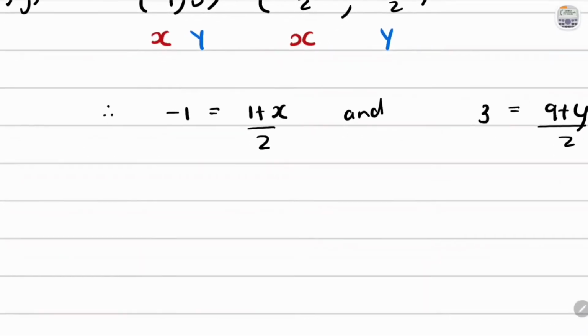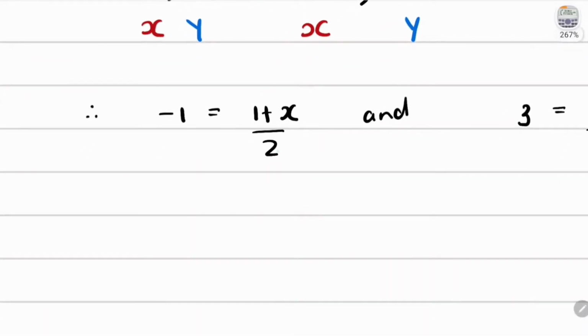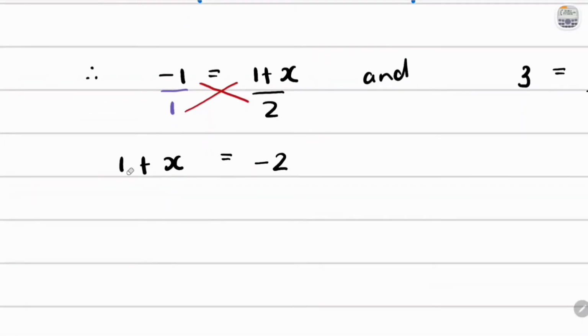Now we're just going to solve for x. Usually I say, what should we get rid of to get to the x? But you can also do this: you can just put the -1 over 1 and then cross multiply. It would work out. So -1 times 2 gives you -2, and 1 times 1 plus x stays the same, 1 plus x. To get the x alone, you take the 1 over. So x is equal to -2 minus 1, which is -3.